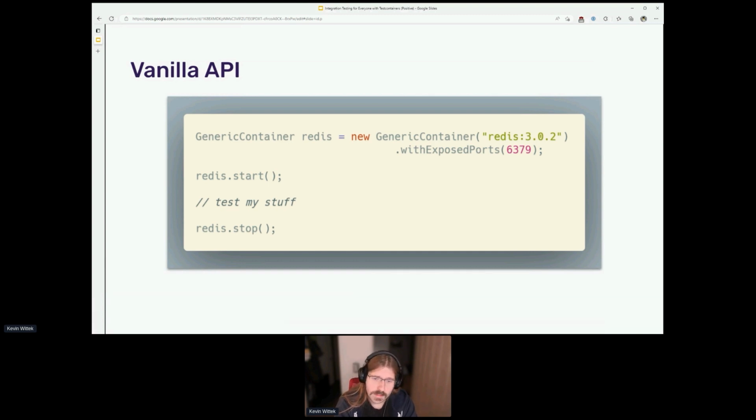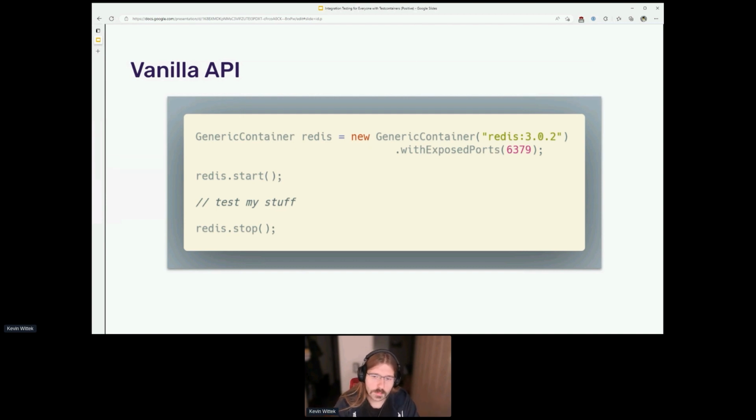Another important part, this starting command, it does more than just a simple Docker run command, because it will also ensure that the application in the container is ready to be used in the context of the test. And how does Testcontainers do this? It has different strategies, so-called wait strategies, that check for readiness. And in this default case, it just checks that it can open a TCP connection to this port that gets opened here. And in case of Redis, it is enough.